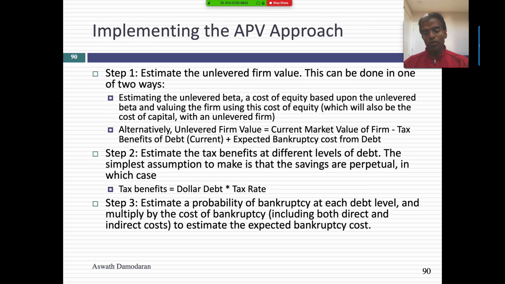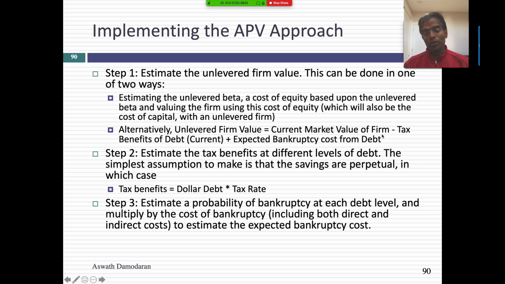Now let's see what I'd need to put this into practice for a company. First, I need an unlevered firm value, and there are two ways you can get this. Here's the long way. You can do a full-fledged valuation. If you say, I've never done a valuation, it's not that big a deal. You project out the cash flows of the firm, and you discount back at your unlevered cost of equity. Saying, what? Remember, if you're an unlevered firm, you have only equity. You're 100% equity. If you're 100% equity, your unlevered beta is also your levered beta. It's your cost of equity. And that cost of equity is also your cost of capital. So I discount your cash flows to the firm at a cost of capital that's set equal to your cost of equity. I come up with an unlevered value. That's a lot of work though, right? So I'll give you a shortcut.